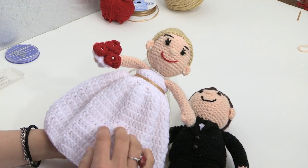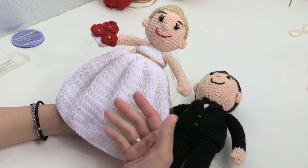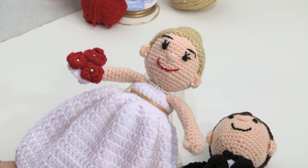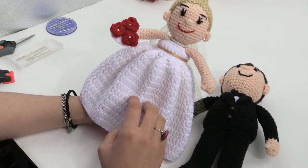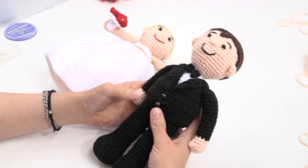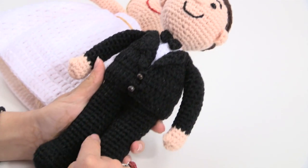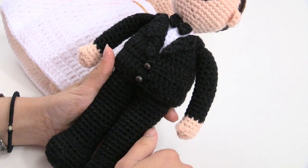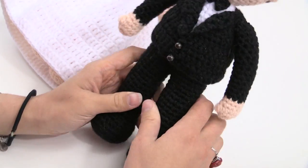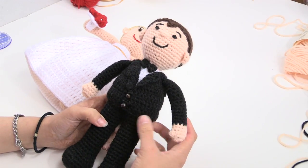I have another, separate video that shows how to make the bride, or you can make this into a princess or a girl or whatever you like. I show all the tips on how to do that. But today we're going to make this groom, this man. You can make him into a prince. You can change his tux colors. You can make him into, I don't know, a butler, a boy, whatever you really want him to be.